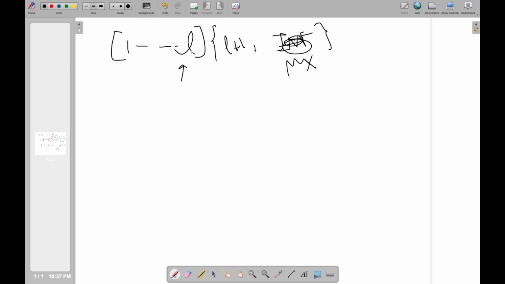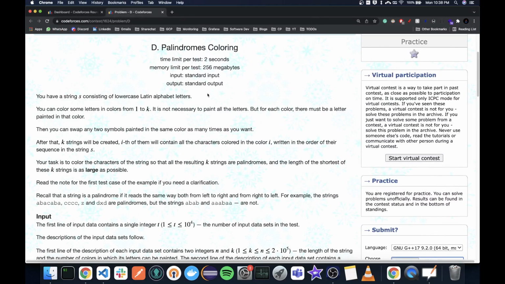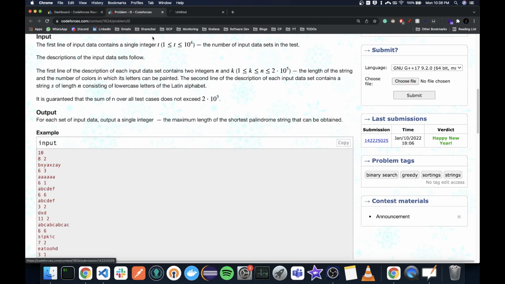And if I cannot do that, then that would mean that I'll have to check inside here only. This is binary search, right? So we can just binary search on L, which is the answer, basically the maximum length of the minimum set size. So let's see how I did it.